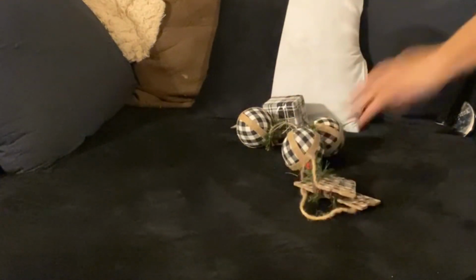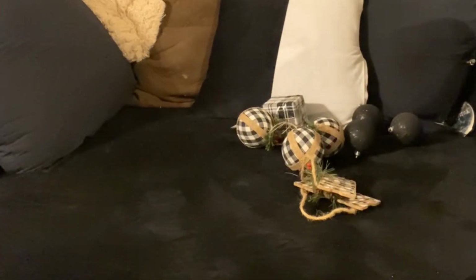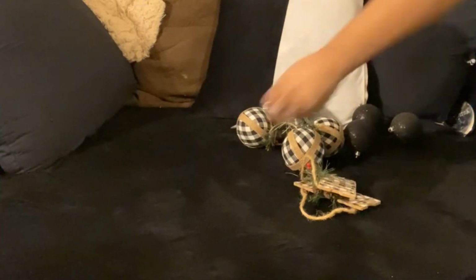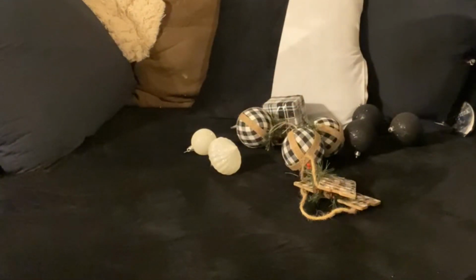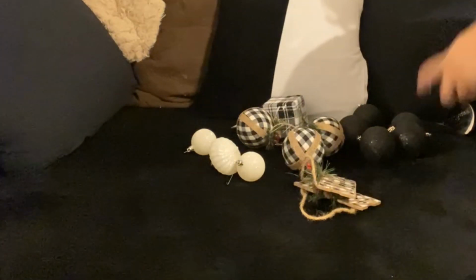So I decided before I actually start putting the ornaments onto the tree, I'm going to separate them out by color and just divide up everything and see what all I have to work with. So I have some that are black and white, some that are just black, and some that are just white and sparkly.